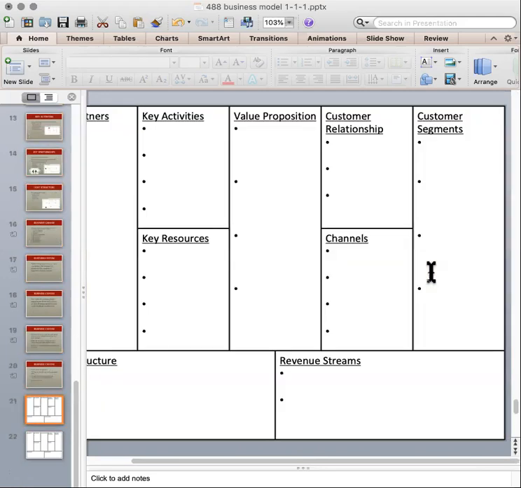Once again, this is what your template will look like. You can just use bullet points here. That's perfectly fine. I've also uploaded another lecture on Canvas to go over some specific examples of business model canvases in the different business plans I put as examples on Canvas. So make sure to watch that for some more specific examples of what to include under each of these different building blocks.